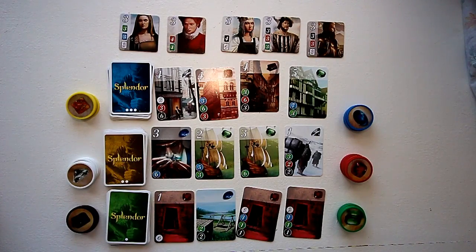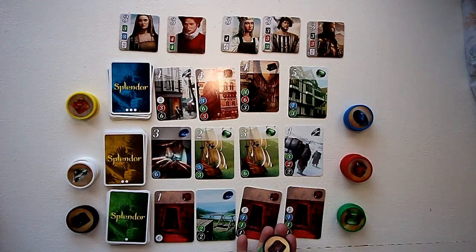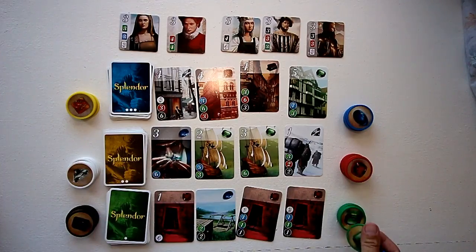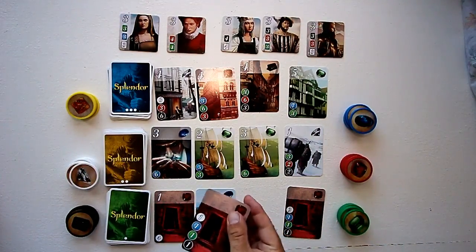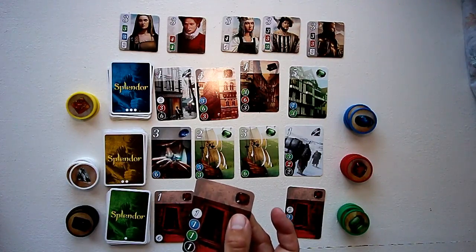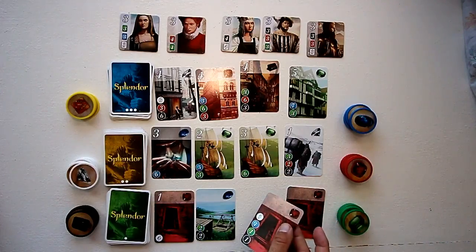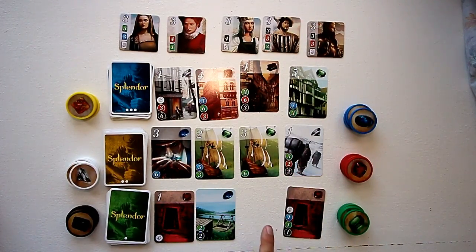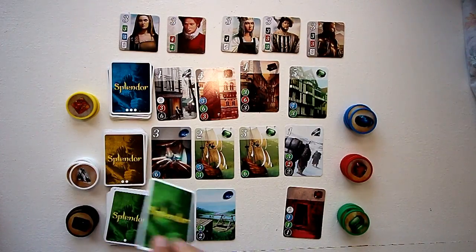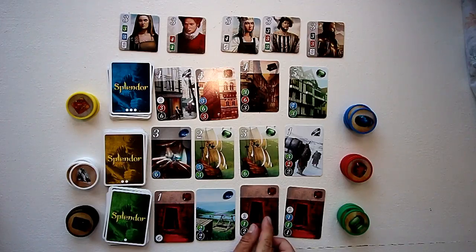So I am going to pay what I need, one of each of these, as corresponding on the card, to the bank. So I put these back in the bank. I take that card. So now I have a permanent ruby. And now if I go to buy this card, I would only need 1 token and this card, or if I could get 2 cards. As soon as a card space is opened, it is replaced, and this is done until that pile is gone, and often it will be.